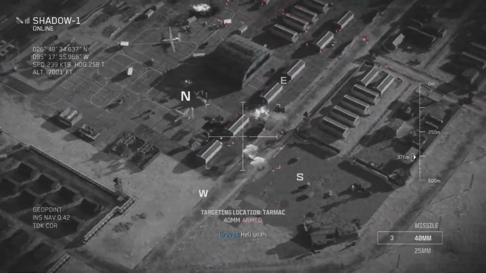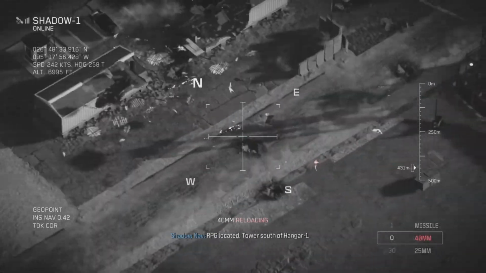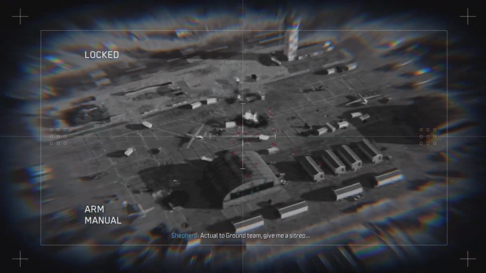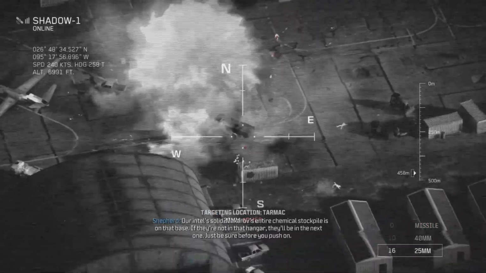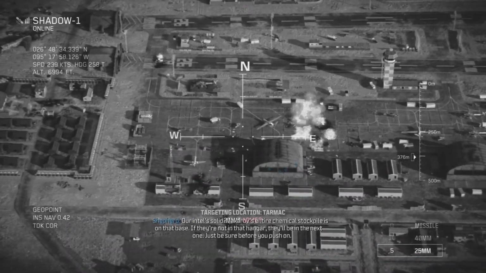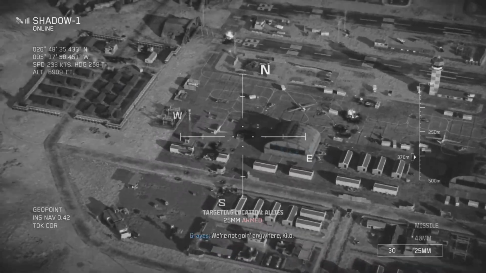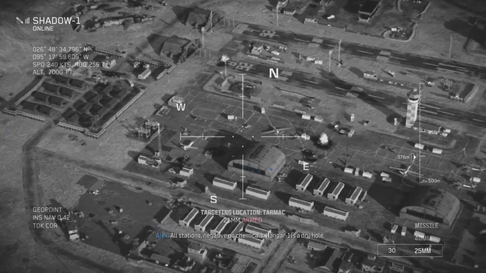Copy that. Enemies closing in on Hangar 1. We're taking RPG fire. Tower, south of Hangar 1. Shadow, neutralize those RPGs. Do not let Coney destroy the hangar. Hangar 1 is a dry hole, actually. No chemicals. Our intel's solid. Makarov's entire chemical stockpile is on that base. If they're not in that hangar, they'll be in the next one. Just be sure before you push on. Copy. We'll keep searching the hangar. Shadow 1, keep going. We're not going anywhere. Negative on chemicals. Hangar 1 is a dry hole.